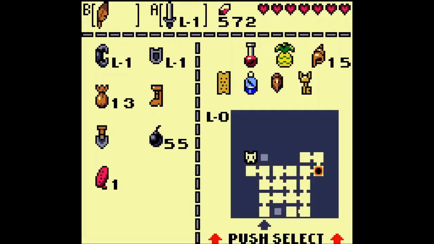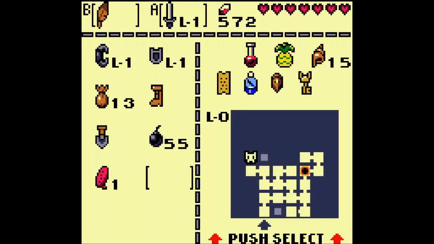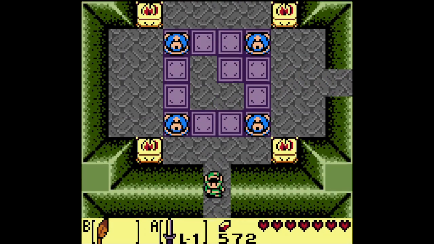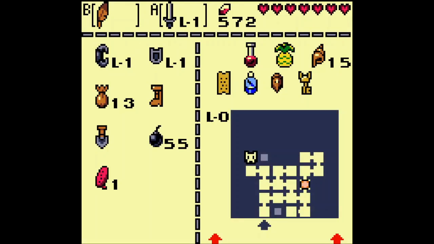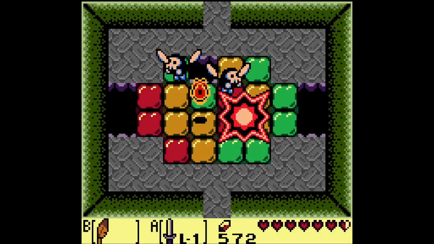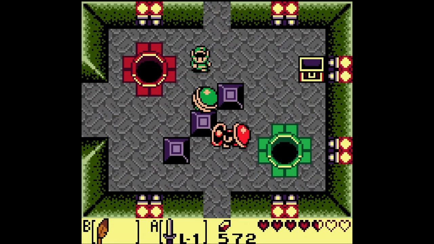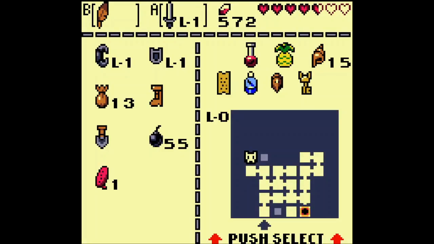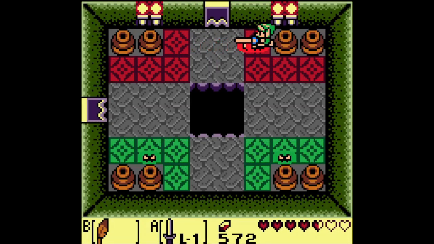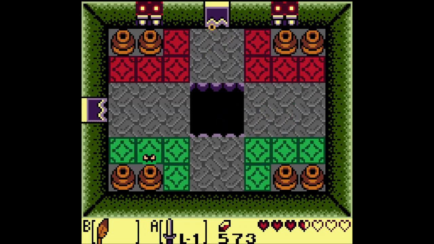Whoa. There's like a hidden room at the bottom. See that? Over... yeah. Down, down, left, and then maybe it's... okay, thank you. Okay. To the left of that room. Gosh damn it.